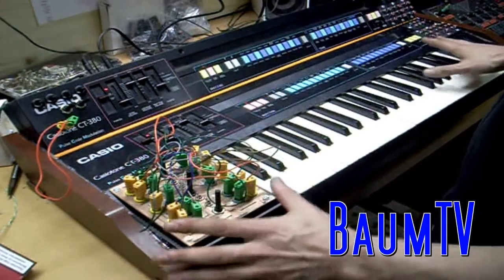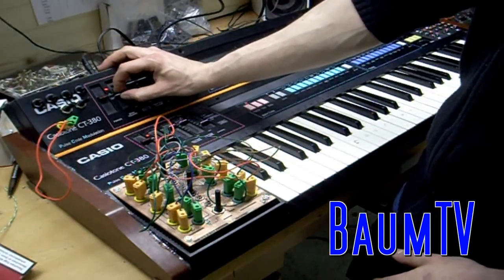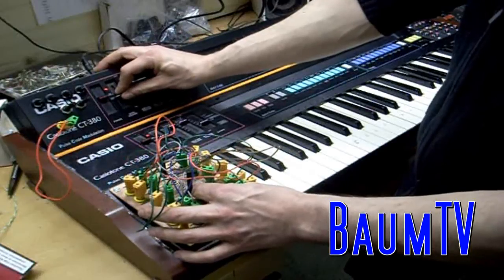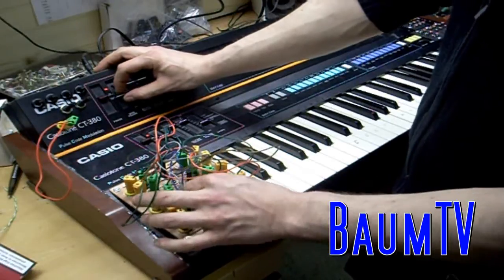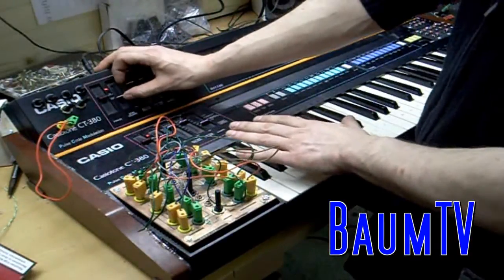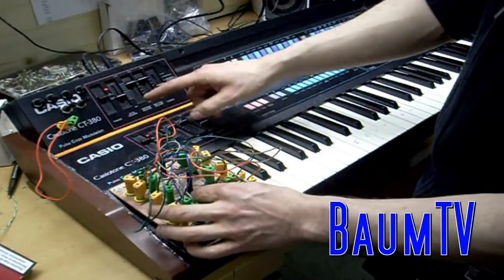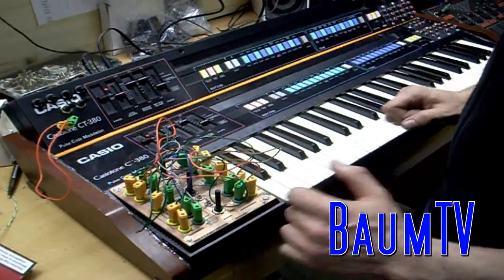Now I have some special effects on the lower keyboard, and the upper keyboard is playing normal stuff. Yeah. And this here. Now this is glitching. You can mix everything together. Okay, now it's a little bit crazy.